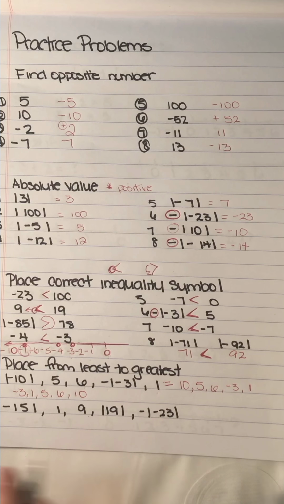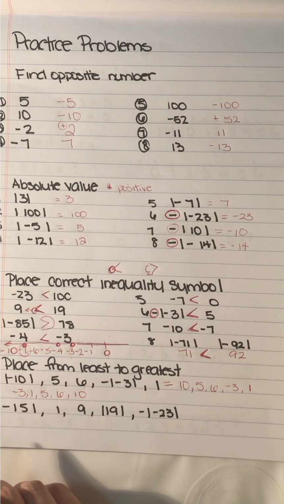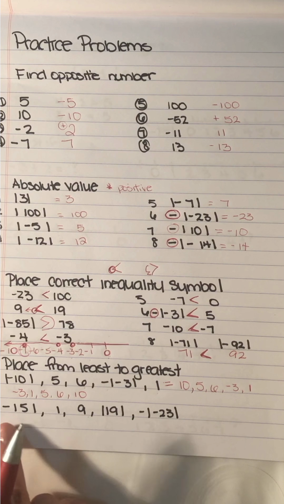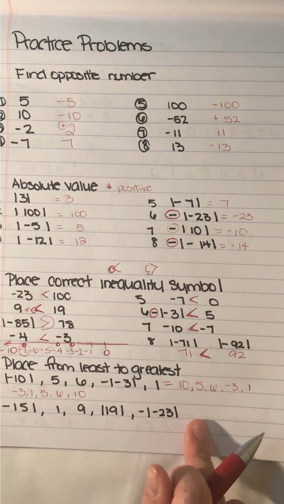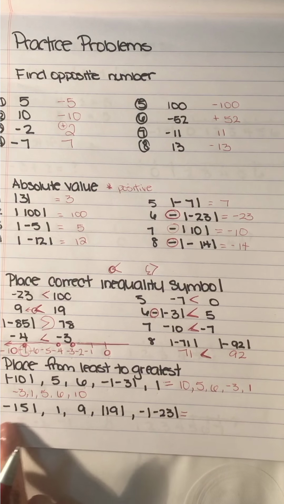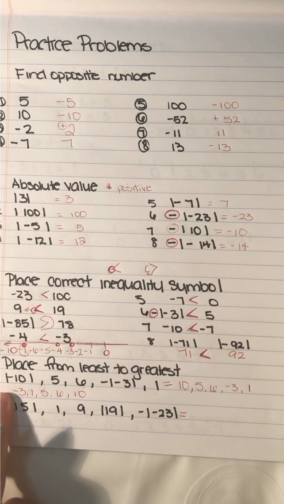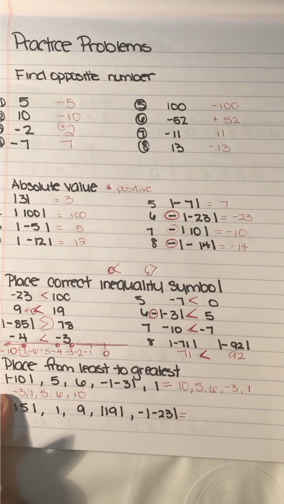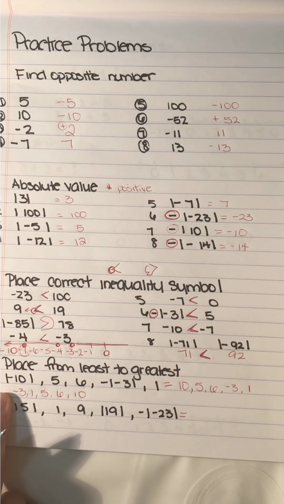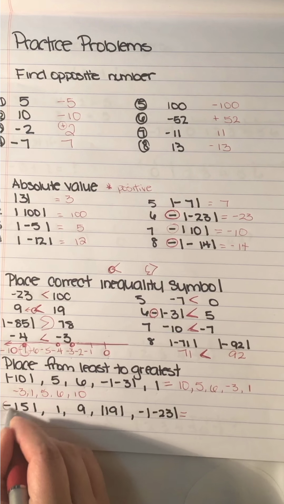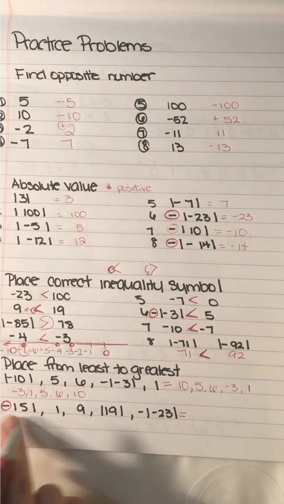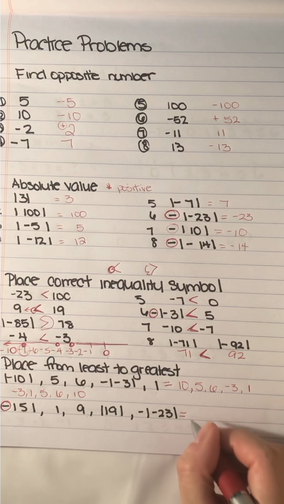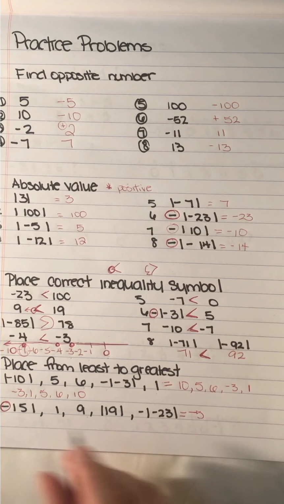Let's try something else. Now we see we have 1, 2, 3 numbers that we want to know the absolute values to. So let's rewrite these. We know we cover this up first. What's the absolute value of 5? We know that it's 5. With the negative symbol that's outside of the absolute value, we know that the positive number turns into a negative. So this is -5.